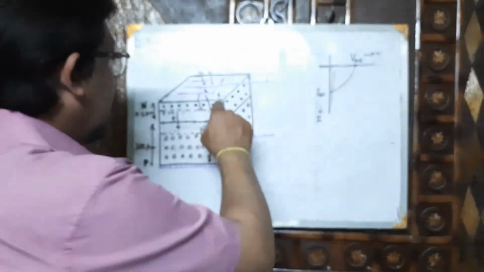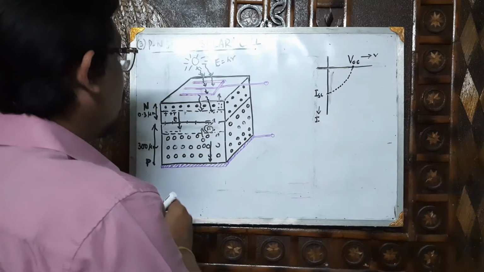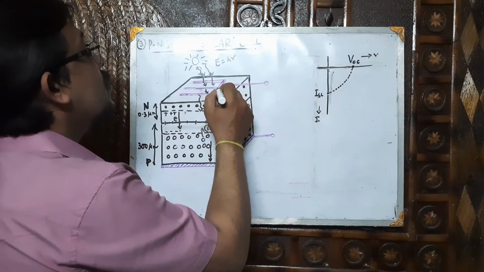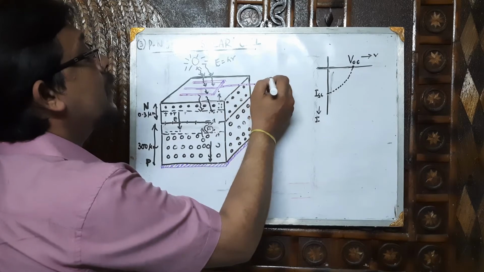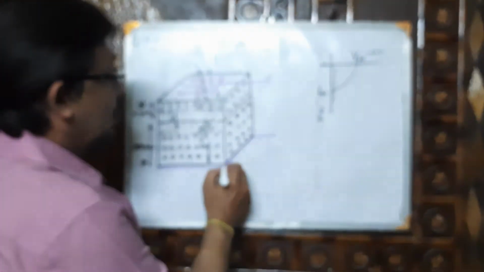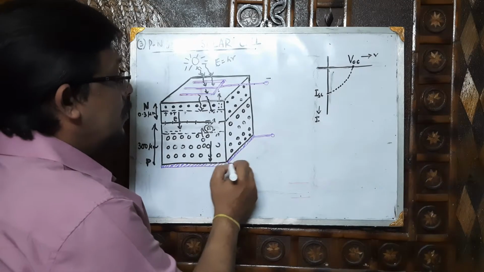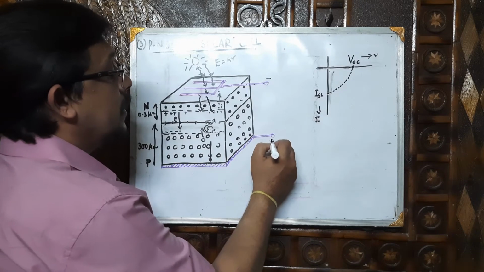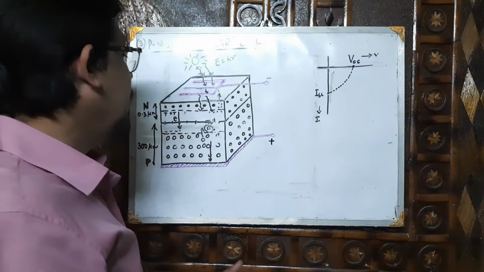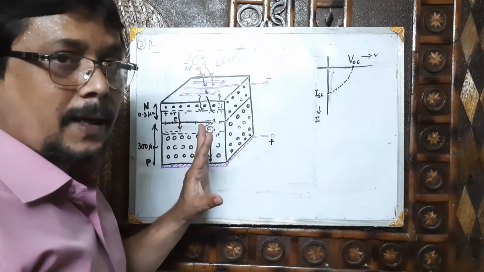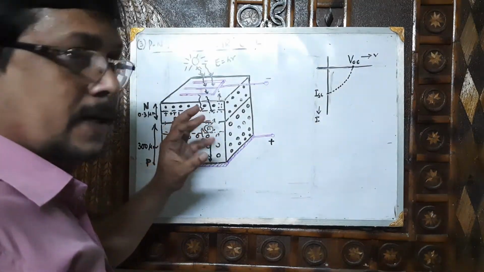Now, if it is connected, these electrons will come here and touch the metal plate. Through this metal plate, a negative potential will be created here. And the holes are connected with the metal sheet, so these holes will give a positive potential here. In this way, we can get one negative and one positive potential, so it behaves just like a battery. Very clear? It has a very close relationship with the photodiode.